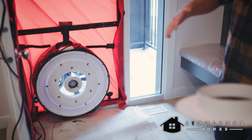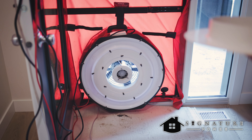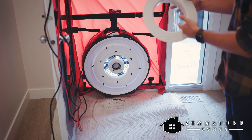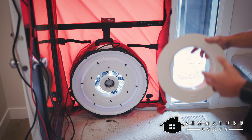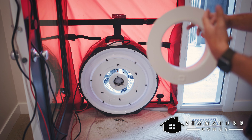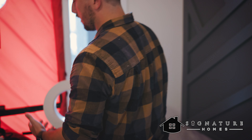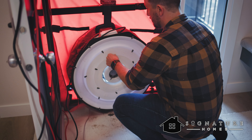We've collected our first data point at minus 50 pascals on what we call the B ring. The B ring has a slightly wider opening that allows air to come through, so the amount of air pressure against the fan gives us the pascal reading we're looking for. Now we have to reduce the size of the ring — as we go to a lower pressure point there's too much air coming through and we need to funnel it to get the correct pressure. Usually this is a sign that the house will perform well. What we're looking for is the smallest ring possible.